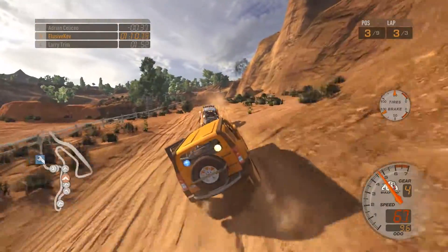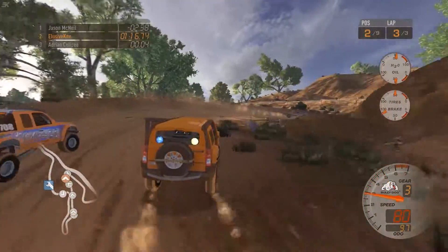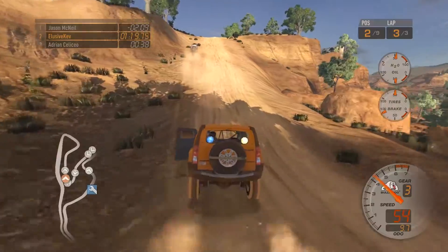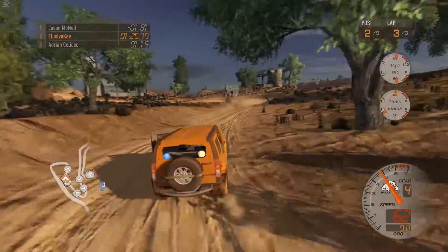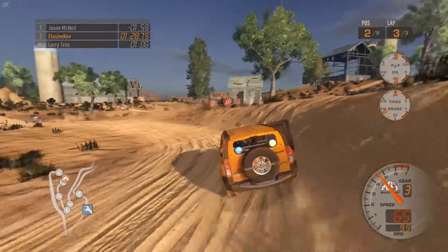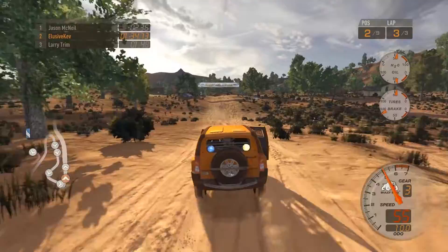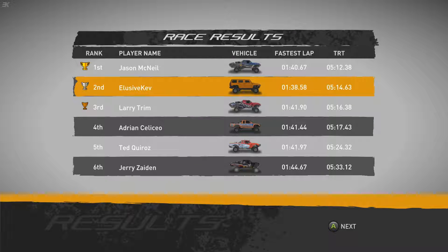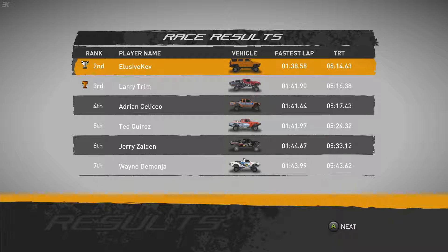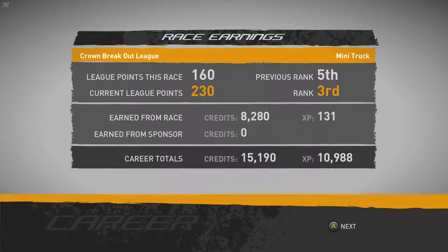We've got Adrian in front — we've got a couple of corners to keep this championship alive. We're up to second. Now there's Jason McNeil to go. We're going to be gunning it — hard braking here. Use that bank. Now into the final corner — use that bank. We're not going to win, we're going to come second. That's a good final lap! Jason wins, ahead of Larry in third. We're getting on the podium, just ahead of Adrian and Ted. Jerry, Wayne, Barry and Nick follow. So up to third now — just need to move up another two positions in the final race.